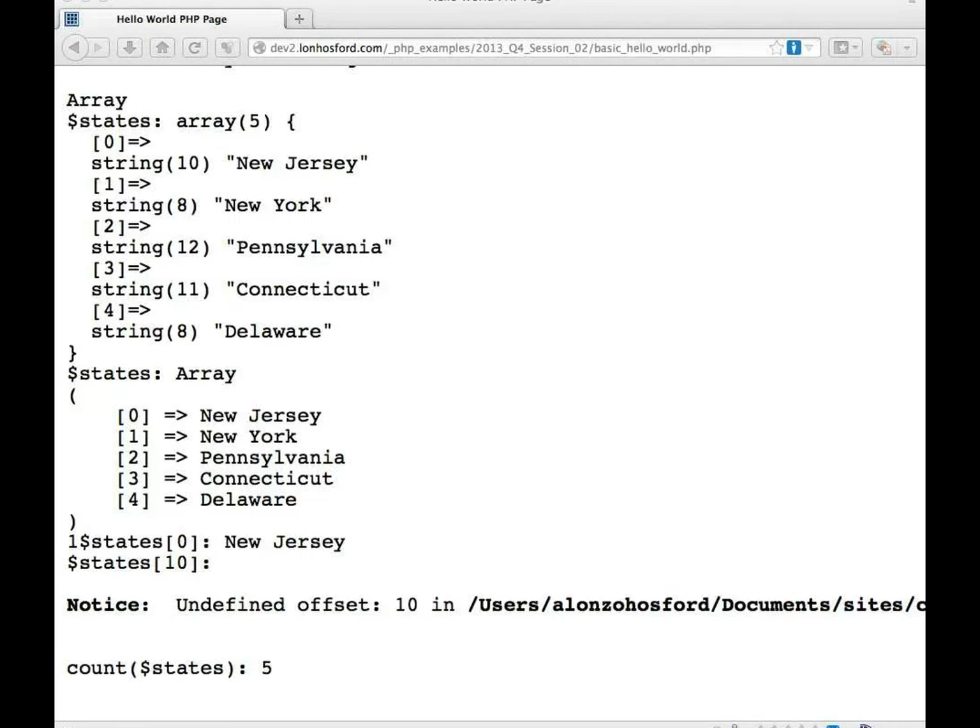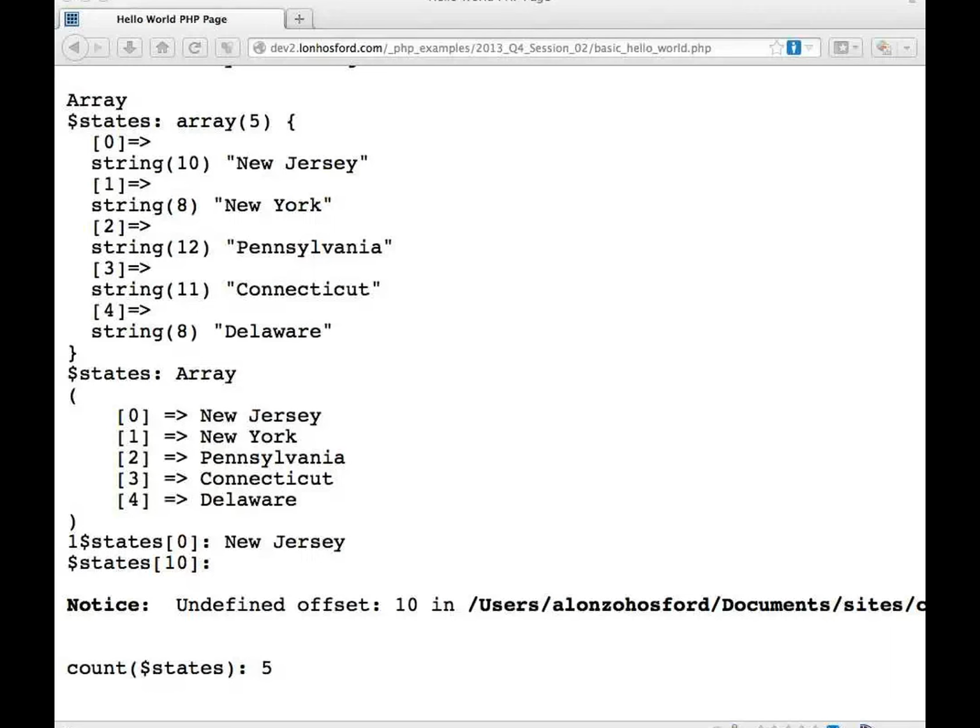Now, the other kind of array that you have to know when you're working with PHP. JavaScript, you're going to have to know arrays too, but you can get away for a while before you have to get into the array part of JavaScript. Whereas in PHP, arrays are used a lot for some of the things that you use PHP for, which is receiving and sending data. So we have another kind of array called an associative array.